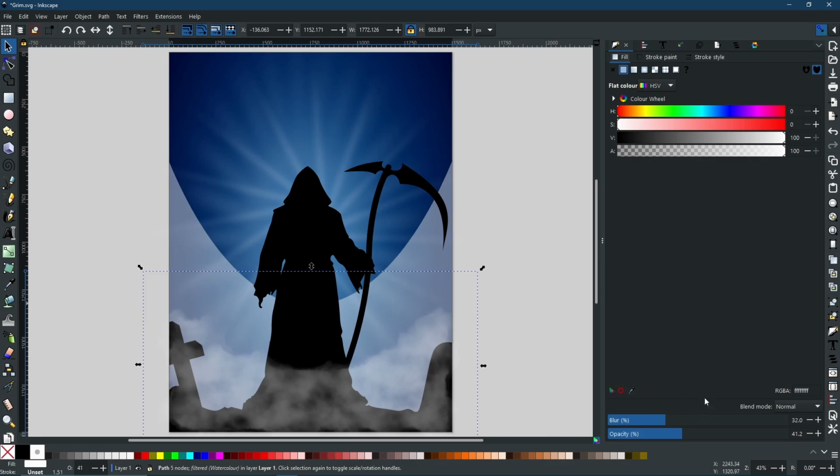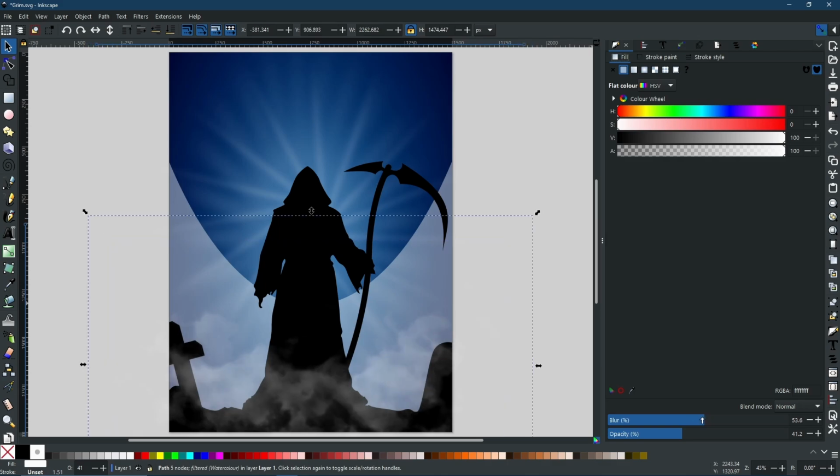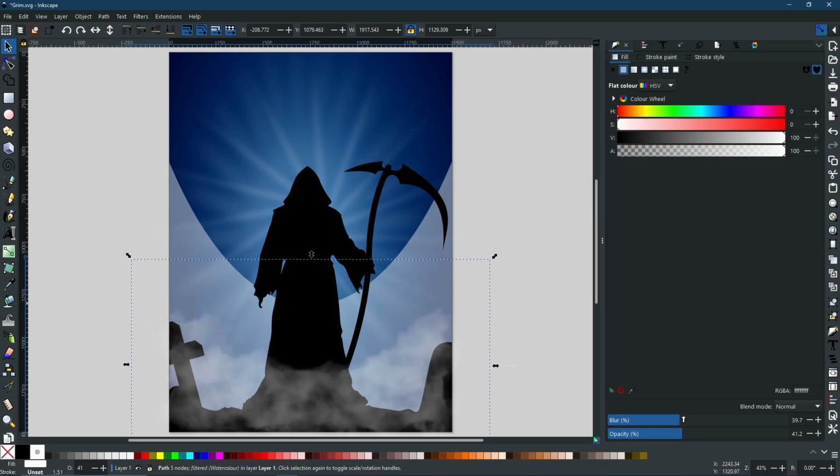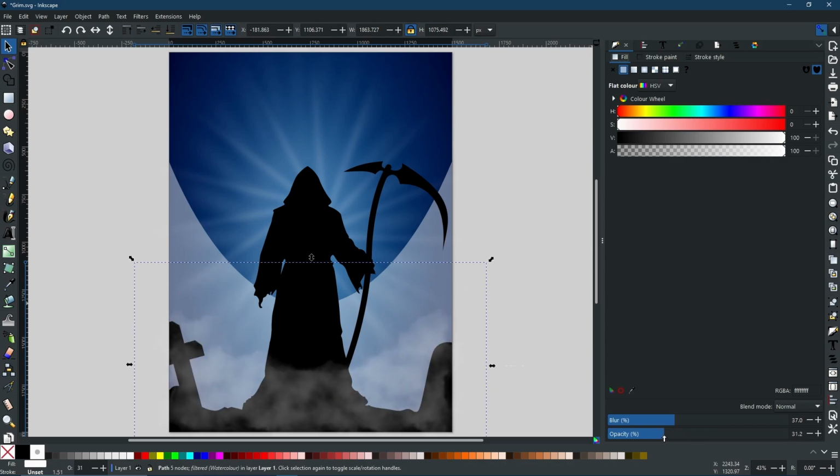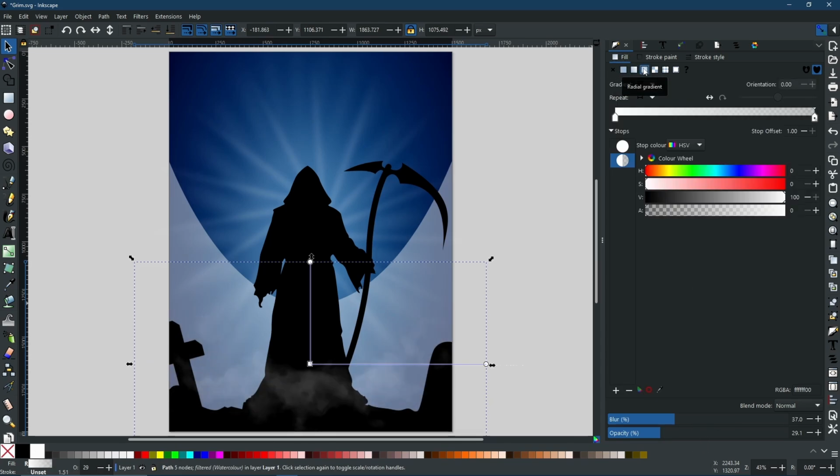Once you have it open, come down to where it says blur and opacity at the very bottom, and then play around with the blur and the opacity. And as you can see, it has a direct impact on exactly what you've done with the filter. You can increase the opacity and get it to be more distinct, or you can lower it as well to make it more of a very subtle change. You can also add your gradients, and you can change the color like you normally would.